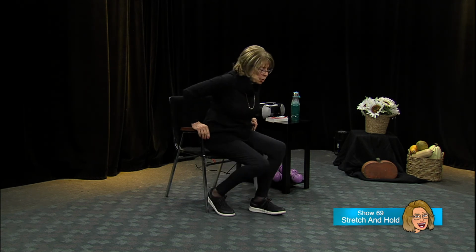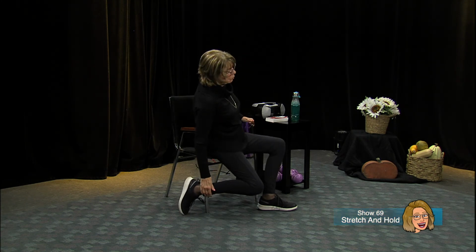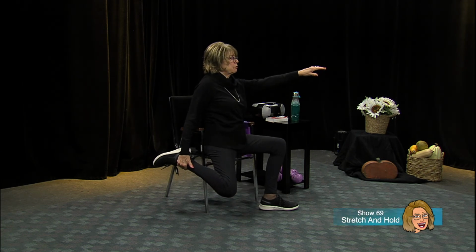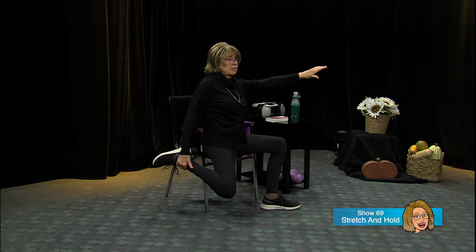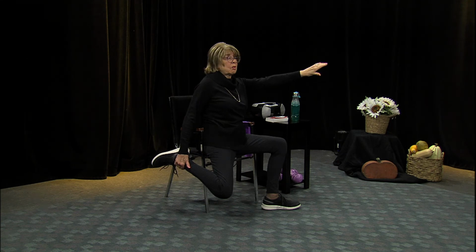So we're gonna turn so we can get this in. Reaching down, pulling up and pulling back, and then reaching forward with the other arm and back with the leg that's closest to you. Pulling back, sitting up nice and straight. I hope you can do this. You're probably used to it and it probably isn't a problem at all for you to do this.